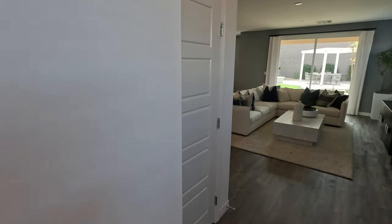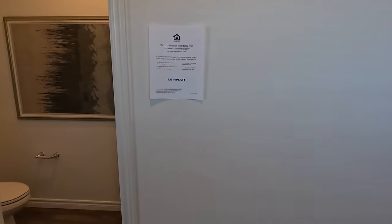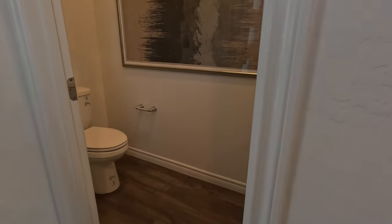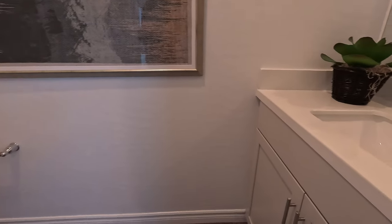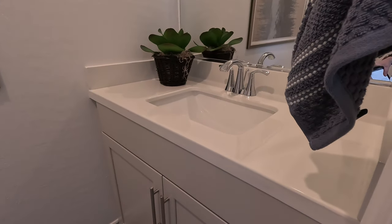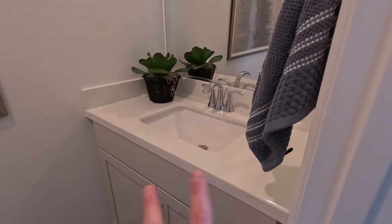We do have corner edges on this one as well. Let's take a quick peek right here at the entry. We do have our half bath for great access running in through that front door, and our full vanity. A lot of times builders will just include the pedestal and it's an upgrade to the vanity, so it's nice with Lennar — pretty good package here.